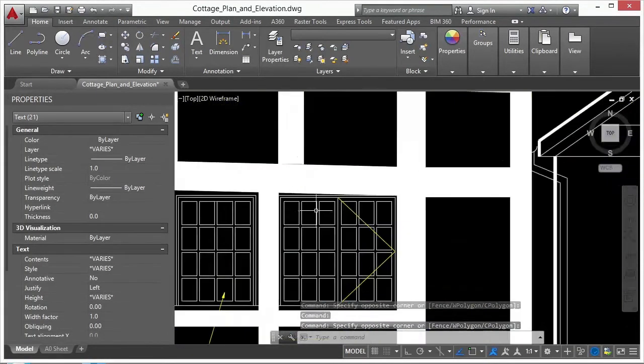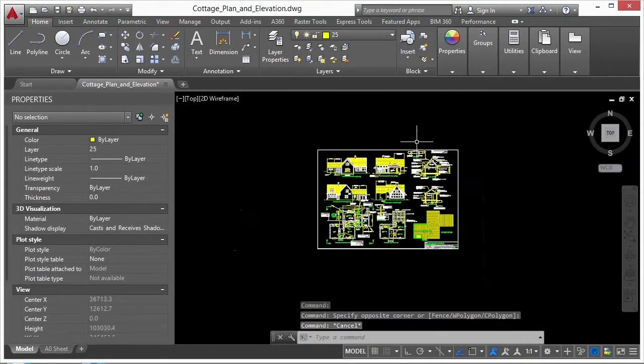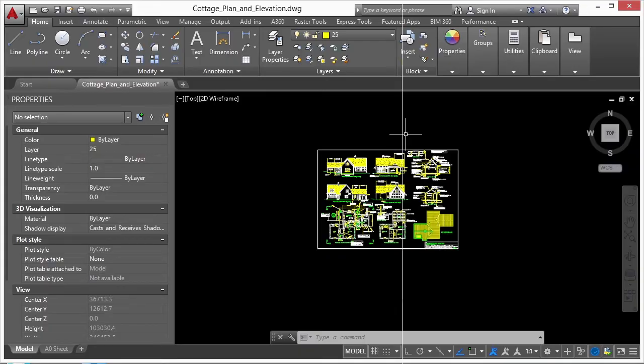So you can see why that can speed things up for you and make it very handy to use when you're trying to work with a lot of different objects, or maybe you're trying to select all the text, put them all on one layer, or change them all to by layer, or change them all to the color green, whatever it is. So it's a great way to filter out your selections to make picking things easier.